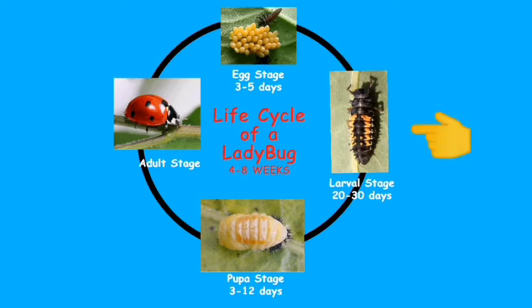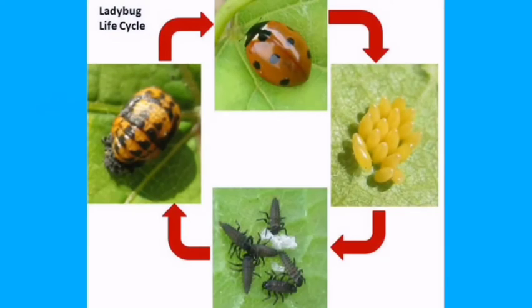A ladybug larva hatches from each egg. The larva looks different from the adult. Then, the third stage is what we call pupa. The larva becomes a pupa. During this stage, it doesn't move as it slowly changes to an adult. And finally, the grown adult. The adult ladybug emerges from the pupa. The adult can fly and reproduce, and that commences the life cycle of a ladybug. To recapitulate the 4 stages, you have to remember the eggs, larva, pupa, and adult.